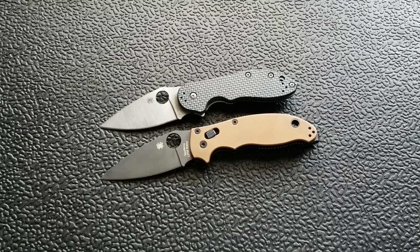We'll talk about that. Non-functional categories, the non-functional category, which some of this is based on opinion. We'll talk about that. I promise I'll be fair. Aesthetics is a subcategory. Fit and finish is a subcategory. And customization, or potential for customization, is also a subcategory. The final category is value, which is just price and basically the materials that you get for the price. So we're going to be talking about all of that today. I think this is going to be really fun. I think these two are going to make an excellent battle.